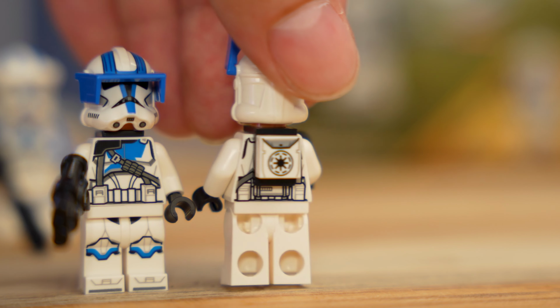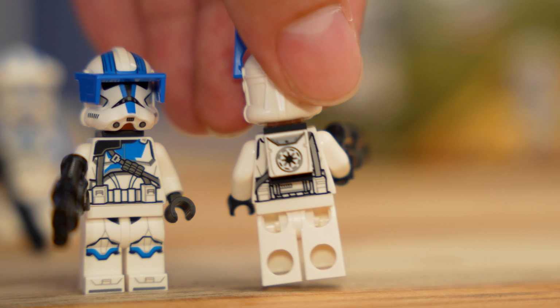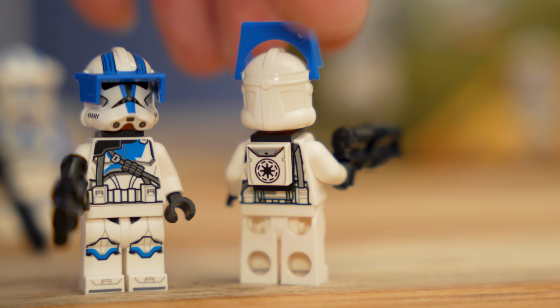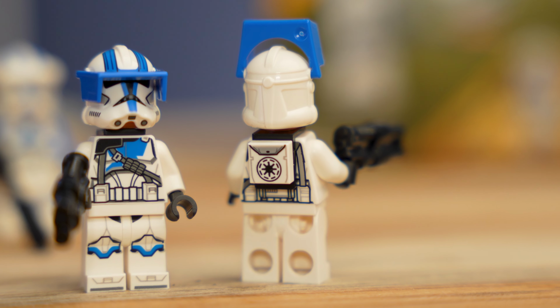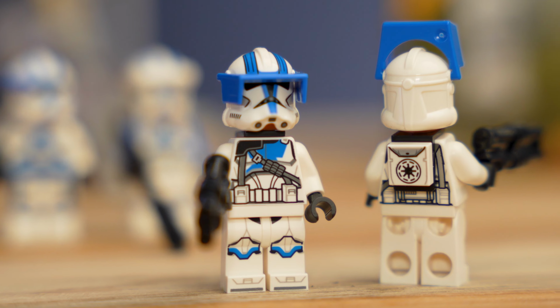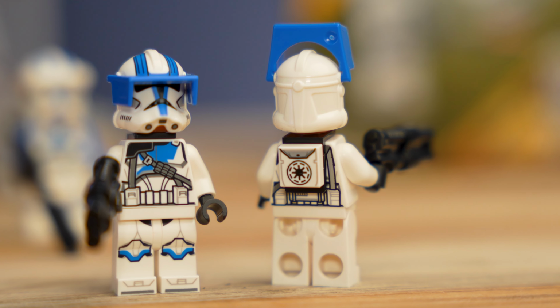And for the back, you get a bracket piece with a printed backpack, or kind of like a utility pack. I think also they use it for ammo storage, whatever. But yeah, these guys have an extra piece here, so that's pretty awesome. And yeah, you get 2 of these, so for army building purposes, those will be the most numerous.